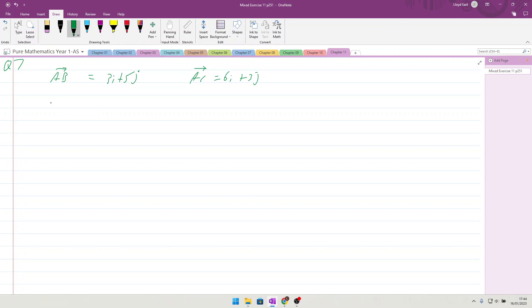So we've got ABC. A to B is 3i plus 5j, that's AB. And this is AC, so this must be equal to AC minus AB, so it's equal to 6i plus 3j minus 3i minus 5j, noting the two minus signs.